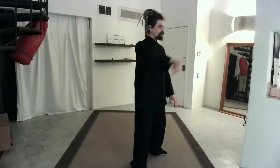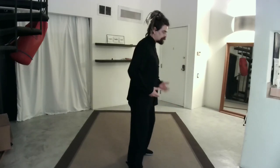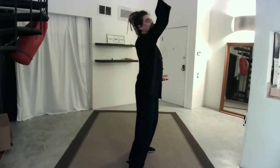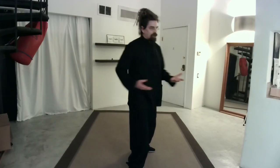If you have pain in your shoulders, you can make this one much smaller, right? For people that have an injury or you feel some type of pain. But if you can, make it a stretch, make it a yoga, reach all the way out. And incorporate it with the waist turn. In Tai Chi, there is a waist turn in every posture.